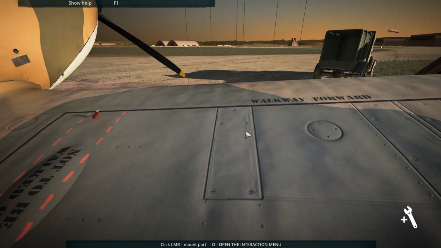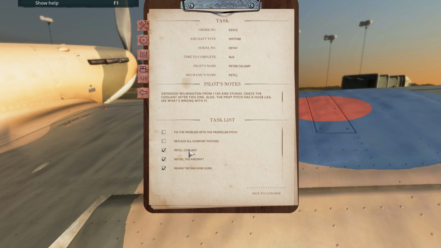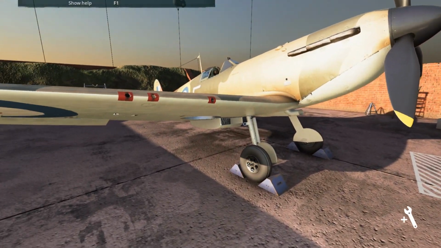Okay, so those are done. We'll disconnect. Let's take a quick gander at the replace all gun port patches and fix the problem with the propeller pitch. Again, I'm holding off on that propeller pitch just because I'm not sure what to do with that.